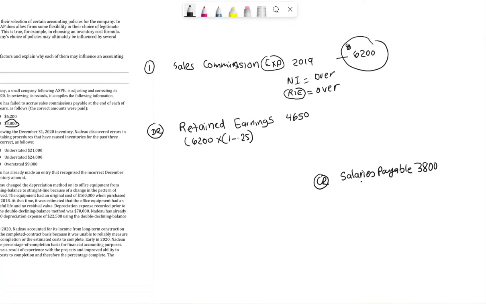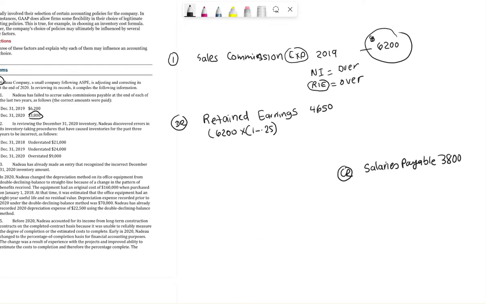Now how do we record the accrued payable? Debit will be an expense and credit will be a payable. Now in other words, we had to adjust for $6,200 for the last year, and for this year the expense was $3,800. So in other words, I need to adjust for my salaries expense, and there's two ways of looking at it. My salaries expense, I have to adjust for my last year's expense, which is your $6,200, and then I have to put it in the right amount for this year.